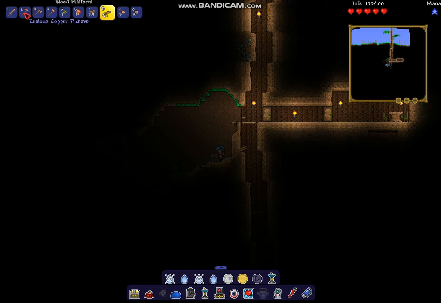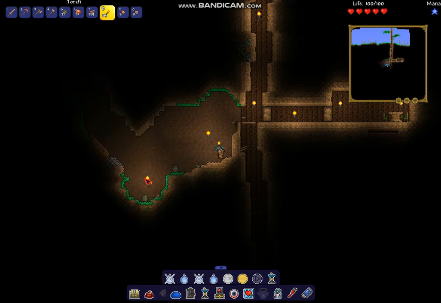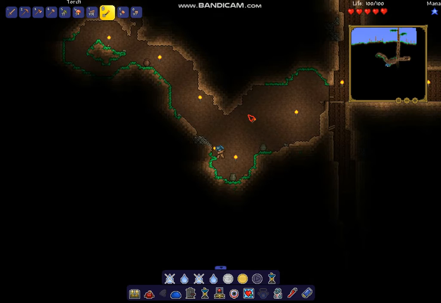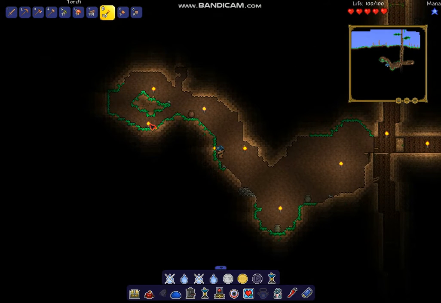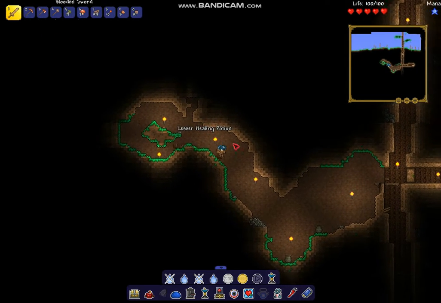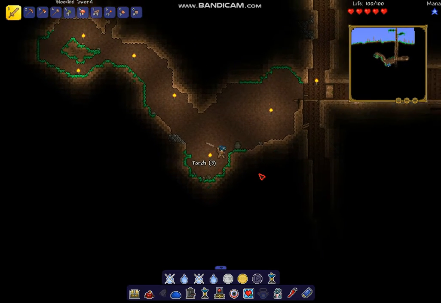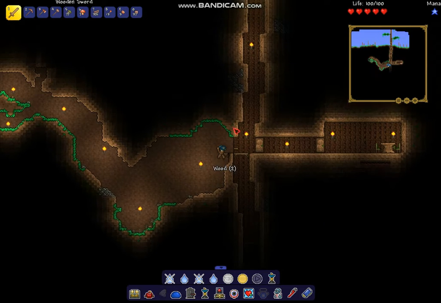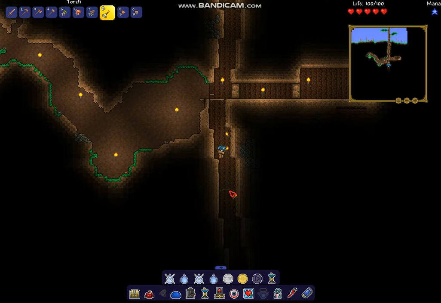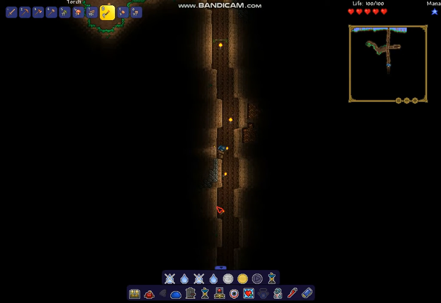Okay. And then we're just going to take this chest. We're going to light this place up. Ah, it looks like we have ourselves a little bit of a cave system here. And it just leads to a dead end. But at least there are some pots here that we can open. Which is nice. Yes. Okay. And then we're gonna fall down here. A lot of copper in this area.